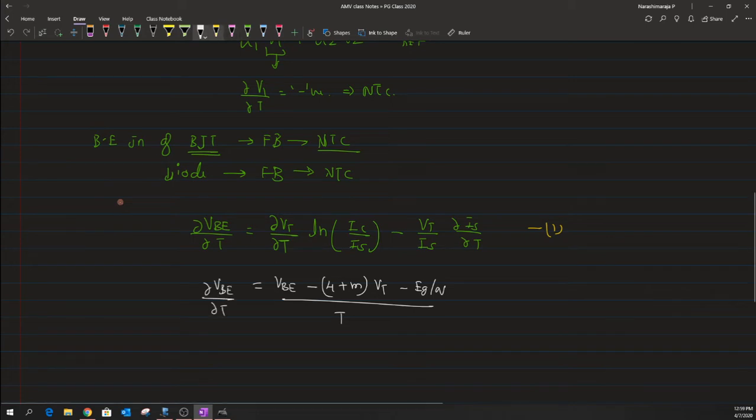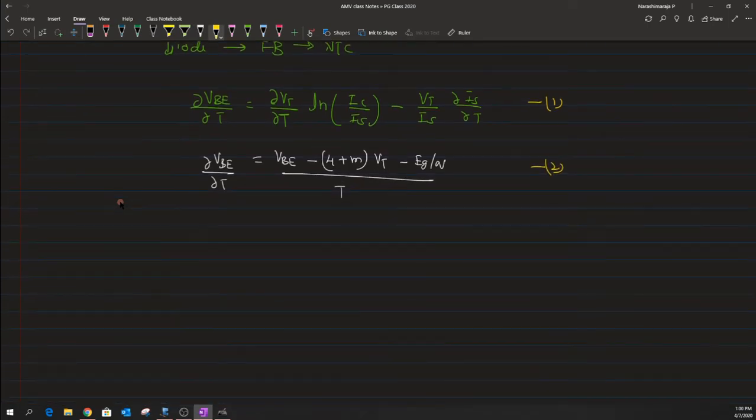So let me mark the second expression as equation number 2, so that we will use these references for our discussion, okay. And one more important thing is that I just want equation number 2 to be noted down somewhere, so that we will be utilizing this equation later on when we discuss this BGR circuit. Okay, so please ensure that you have written down this expression somewhere in your notes. Clear? So with that being said, let me discuss the different terms that I have plugged in over here.